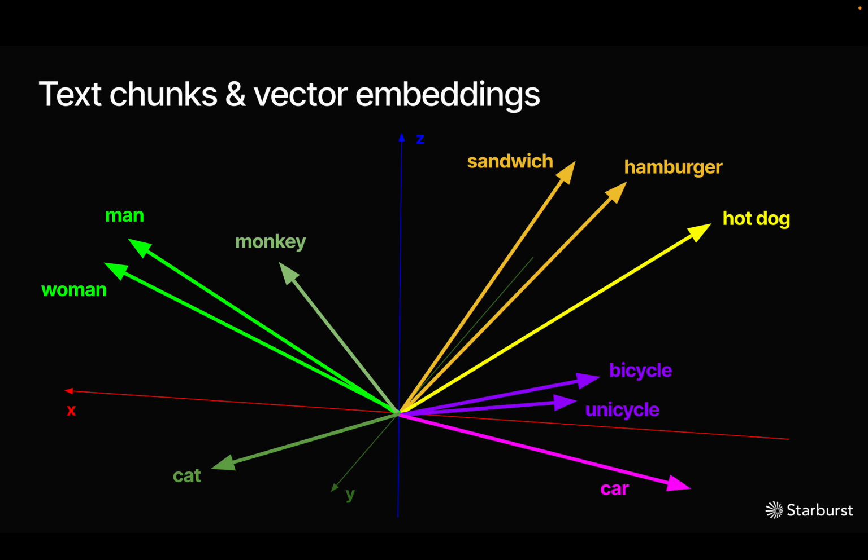I'm not going to go into the math of it. Just assume there are some kind of numbers, multi-dimensional numbers, actually thousands of dimensions usually. Once those mathematical representations are created, we store them in some kind of system that can understand all that. This picture is trying to show what if there were 3 dimensions, X, Y, and Z, instead of 1,000 plus dimensions? And what if we just talked about a word instead of a whole sentence, paragraph, or section of a document? Those vectors start to look similar to each other.